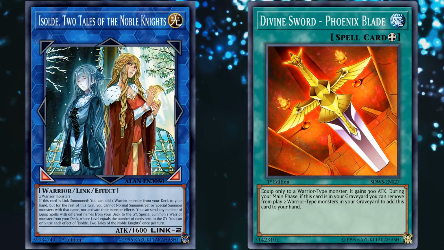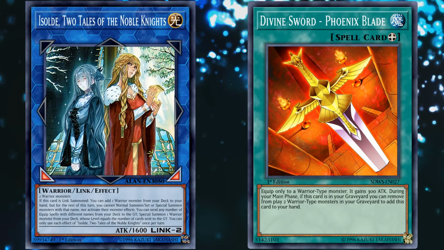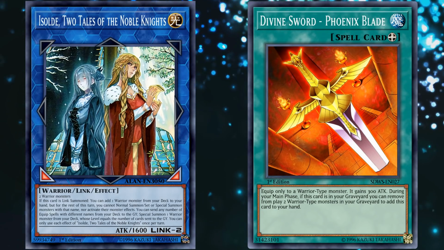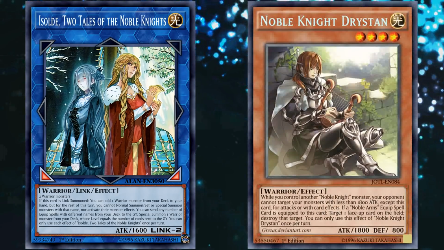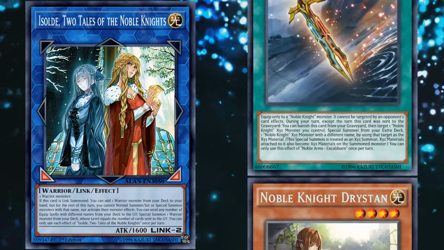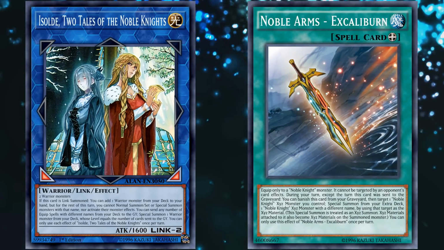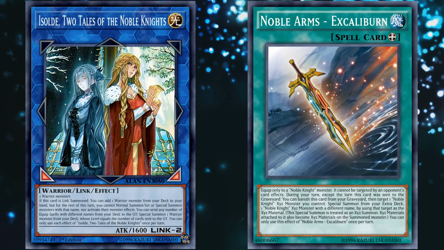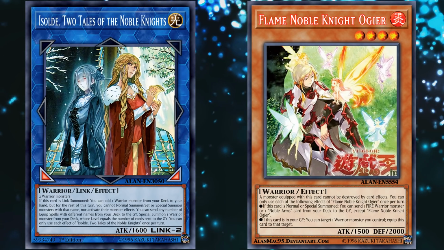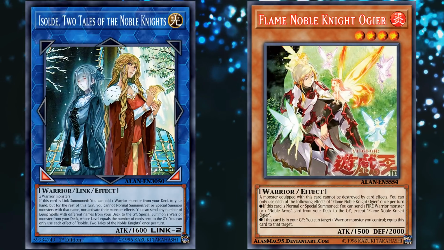And Isolde is one of the best warrior support link monsters in the game, and warrior types are the most plentiful type of monster in the game, so that's actually a pretty big deal. And Isolde is technically part of the Noble Knight archetype, which is an archetype about warrior type monsters who use equipped spell cards, so the effects kind of fit. And Noble Knights have seen a handful of play over the years, and they occasionally get new support. So even though Isolde is a super good link monster that's used in every warrior deck, the archetype it's part of isn't half bad either.